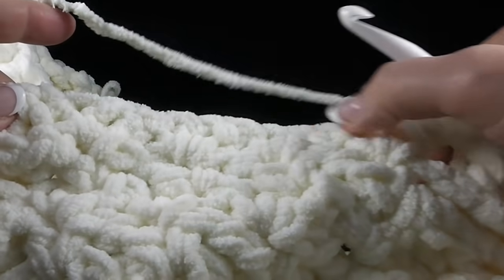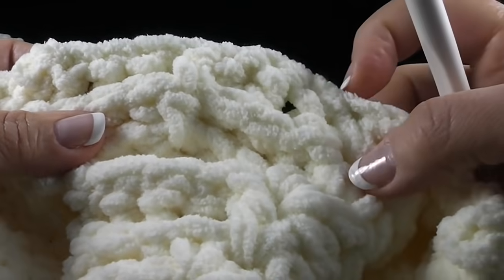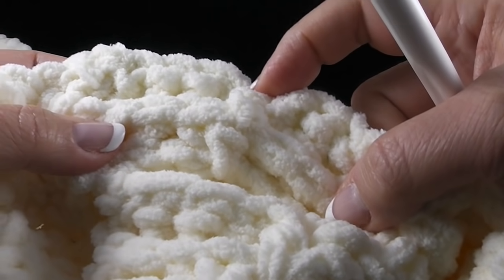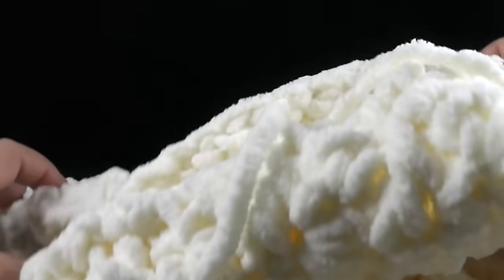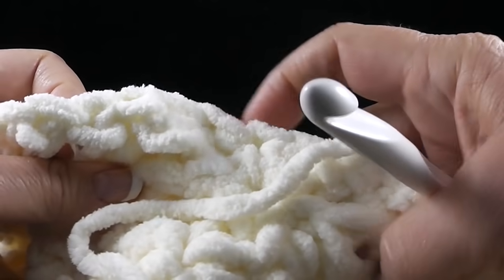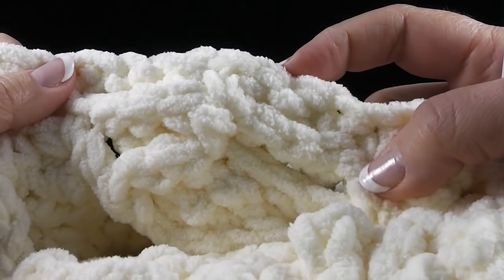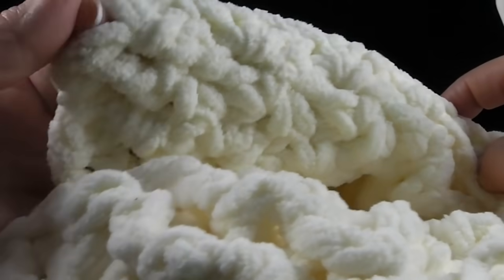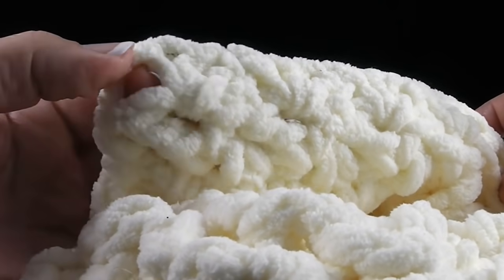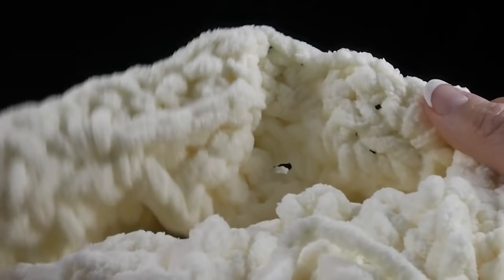Again, the 4 wattle stitches, and then when you come to the large cable, 3 back post double crochets, half double crochet, 3 back post double crochets, and then the wattle stitches all the way across to the end, or of course the 4 post cable, working 4 back post double crochets, and another large cable, 3 back post double crochets, half double, 3 back post double crochets, the 4 wattle stitches, and of course make sure you do your half double crochet in this chain 2 turning chain. So go ahead and finish row number 11.